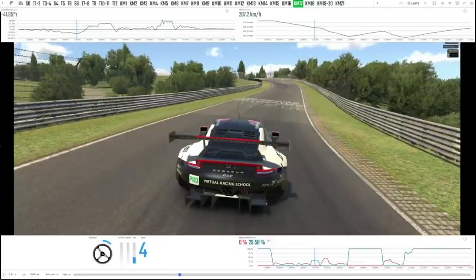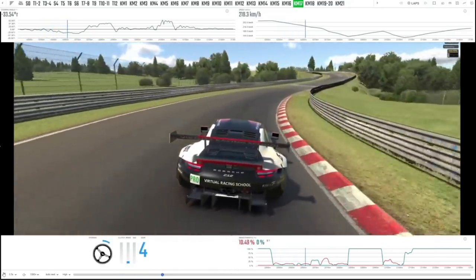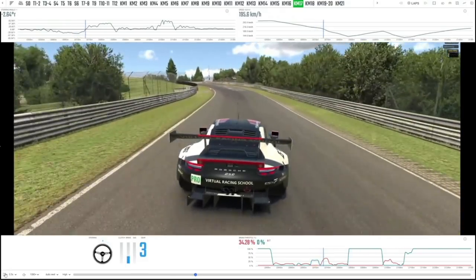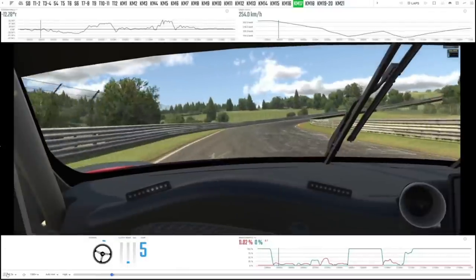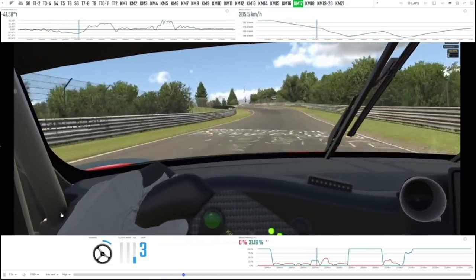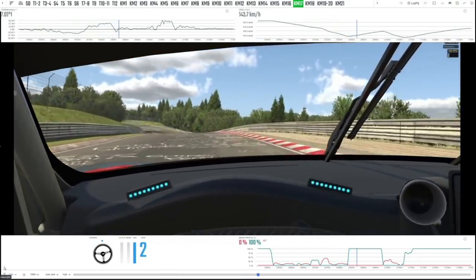And here is what I did. I slowed down a bit less than I should have. So I ran out a bit wide, and a bit wide here, and that did not allow me to set up properly. But what you want to do here, bring it really close on the entry, but I think you're probably just slowing down too much. Yeah. Try to feather the brake instead of hitting it too aggressively. I am a little bit better now than I was in the fastest lap that I did yesterday. But it was just not carrying enough speed because I wasn't confident on how far I could push it into that right-hander.